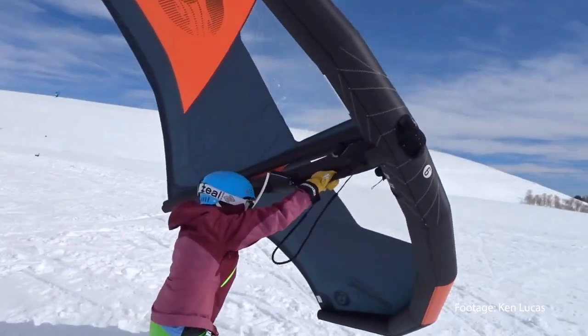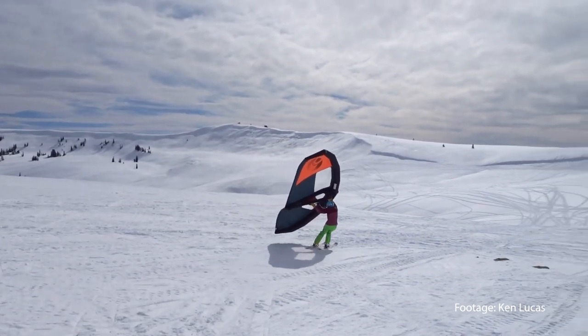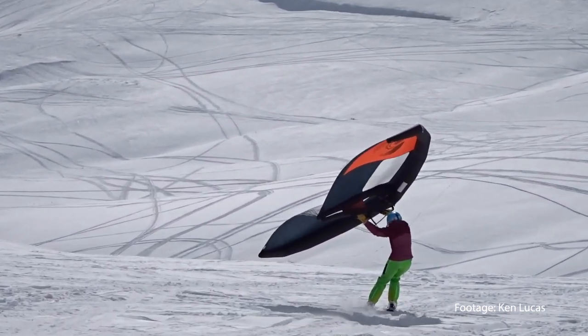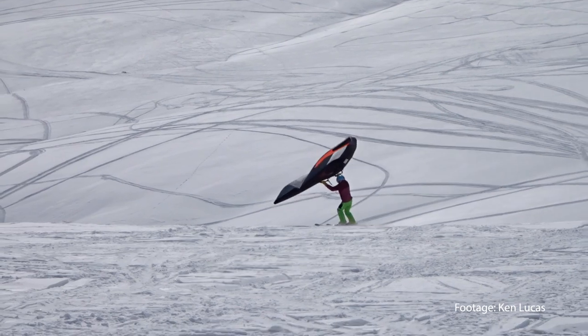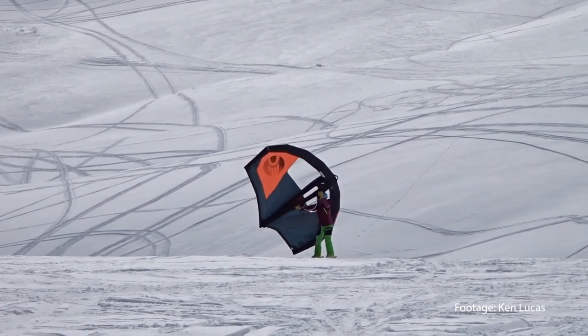I would say for experienced people, it takes quite a bit of wind to feel that adrenaline rush and kind of the same push you feel on the water. But as for learning, it's the best way to start. It's the simplest way by far. Can you go upwind? For sure. Maybe not as upwind as a foil, because the foil is very effortless. There's no resistance to it. But on skis and snowboard, you can certainly go upwind.